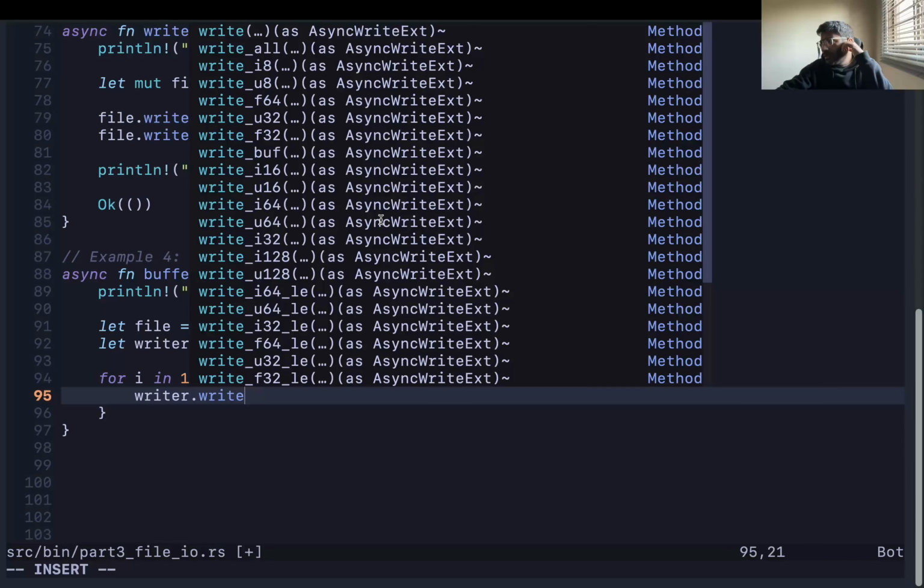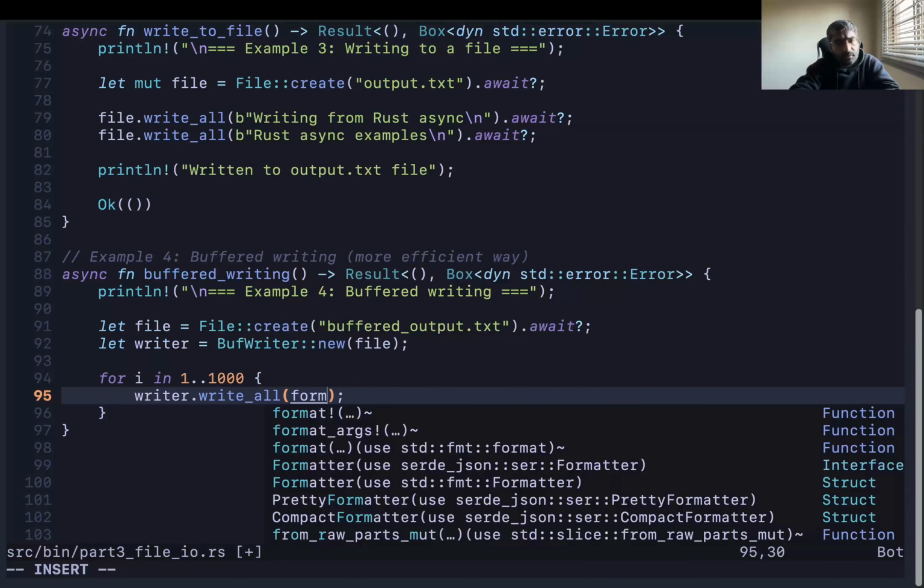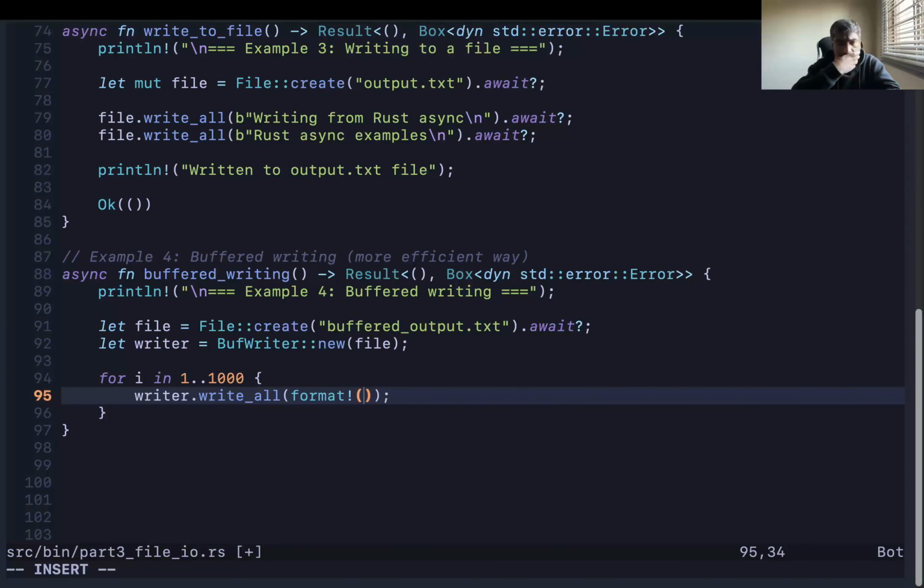I have opened the Tokio documentation. Where is that function? No, I think it's the write_all function. Yes, write_all, and you can use the format.